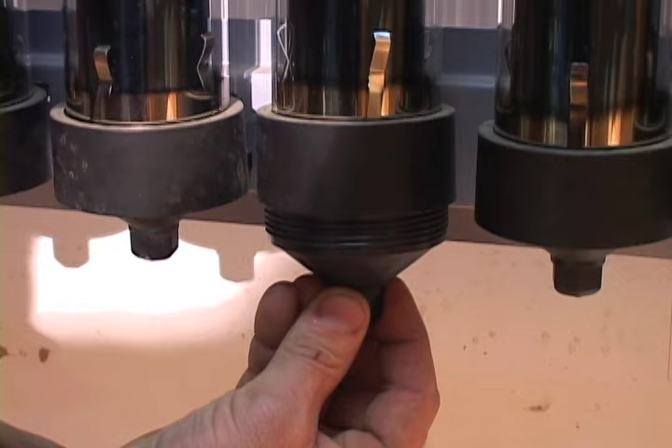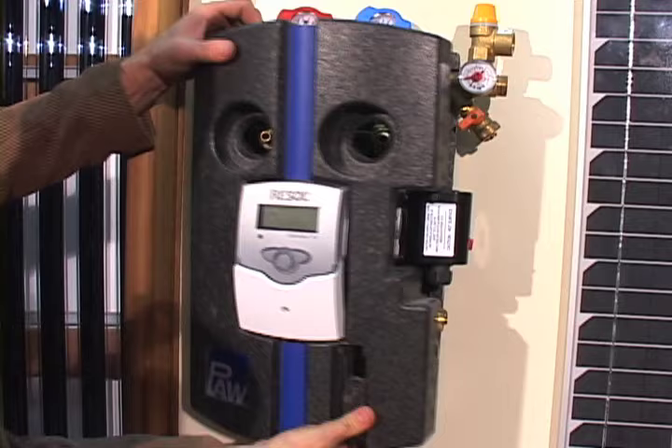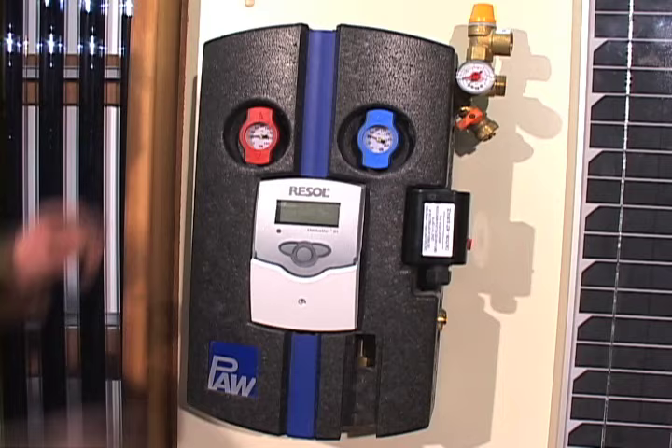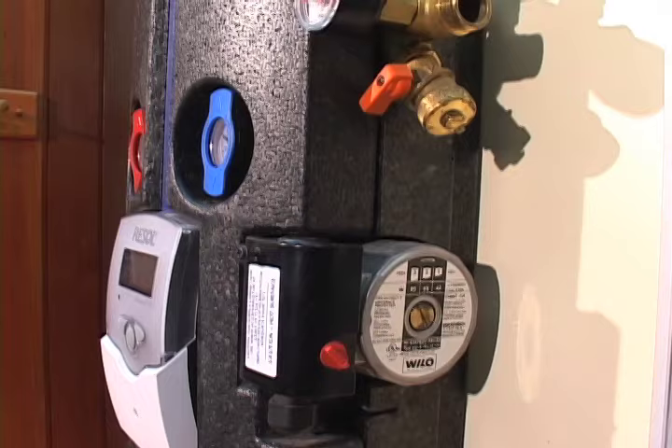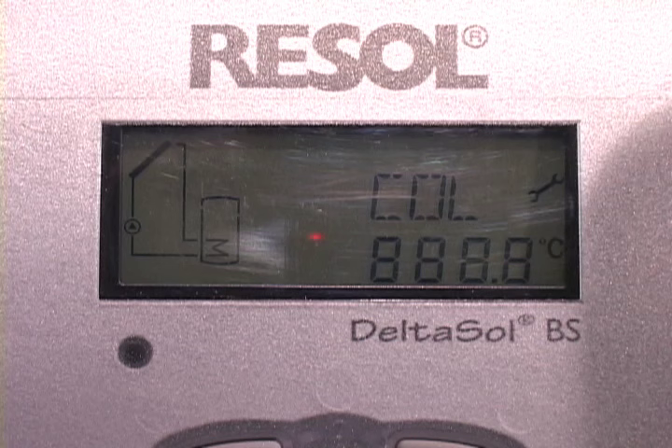The brains of our system are based on German solar engineered controllers and working stations. The PAW pump stations are designed around reliability. The RESOL controller monitors the solar system and maximizes its performance. Built-in control functions such as overheat protection and a second heating loop are included. RESOL is the number one solar controller in the world with over 2 million installations worldwide.